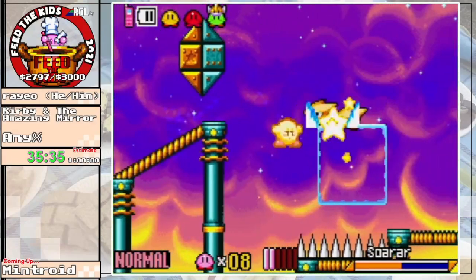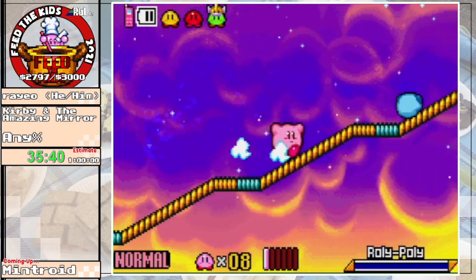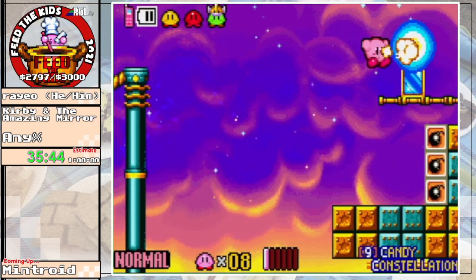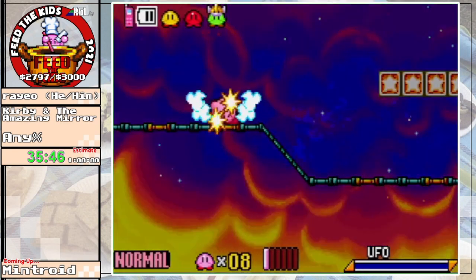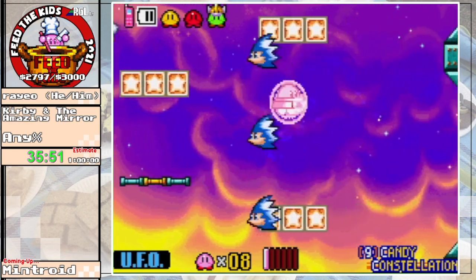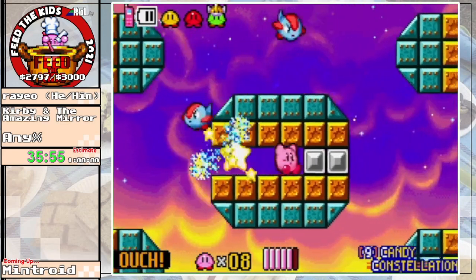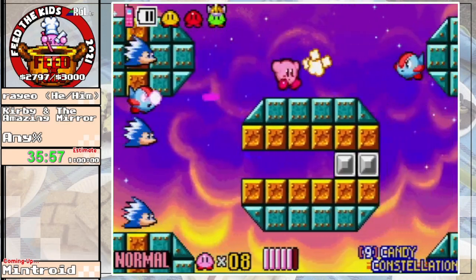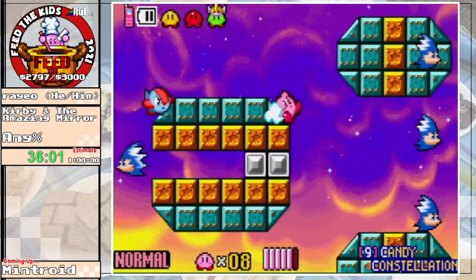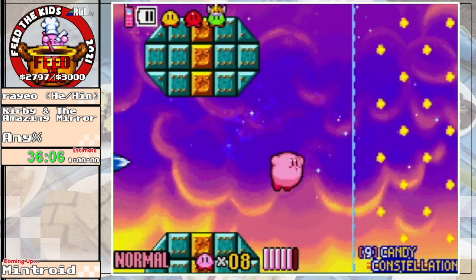Be careful at the end here. Ooh, that's not good. Okay, how about I stop hitting everything? Pick the UFO, even though I'm going to lose it. You know what? That stinks, but I'll live with it. Oh no, I should have kept that. Come here. Oh, I can't take him? But I could.